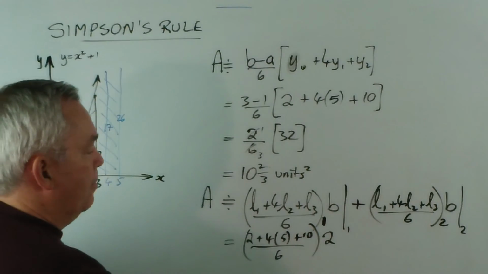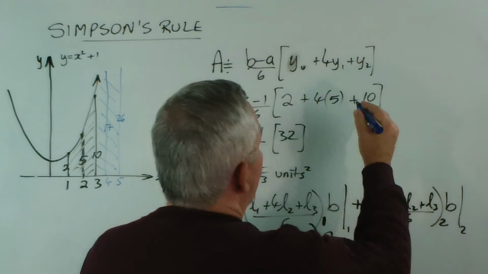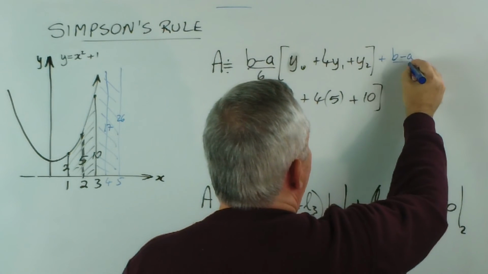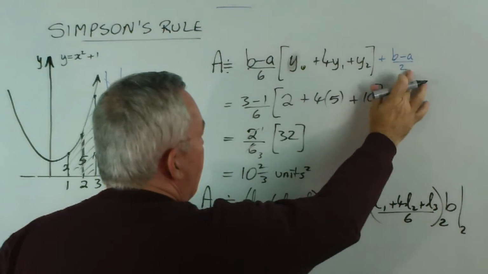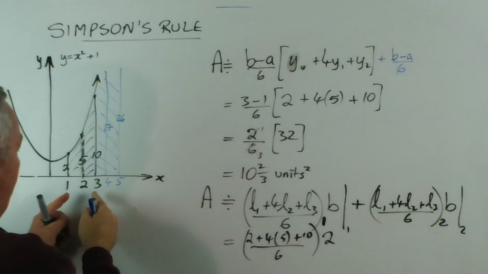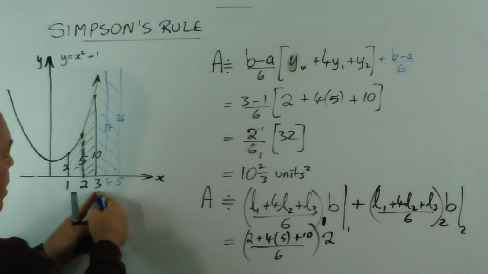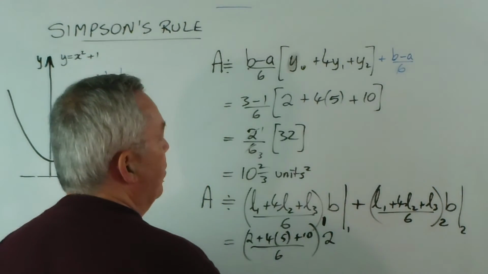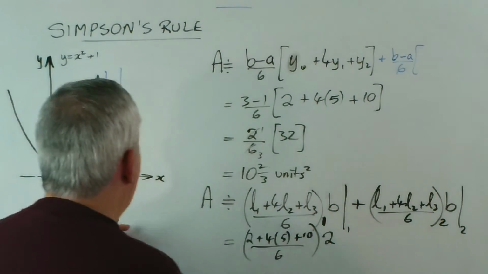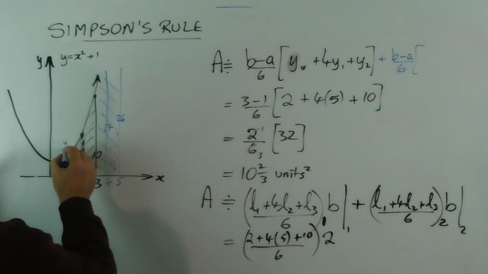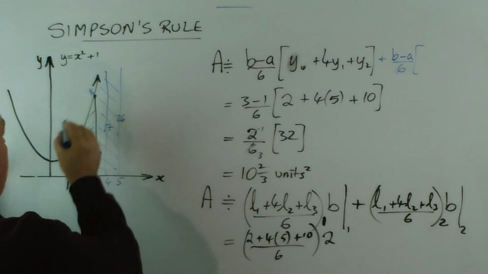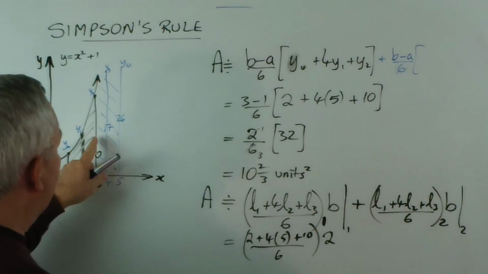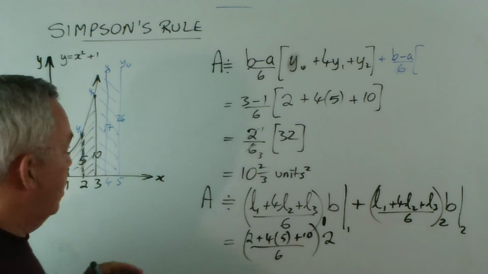What about the y notation? Well, I'll do it in blue. It would still be the same width over 6, even though this b and a are different. 5 minus 3 gives 2, same as 3 minus 2, no, 3 minus 1 gives 2. So we can still use b minus a, it'll give the same value. And what are the 3 function values here? Well, if this was y0, and this was y1 and y2, this one here is going to be y3, and this one's going to be y4. Just counting along the ordinates.